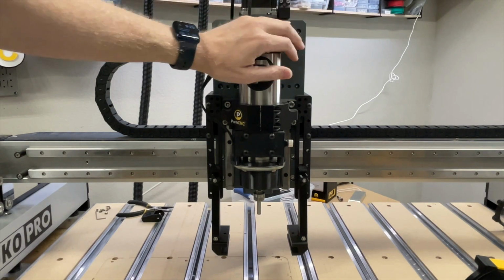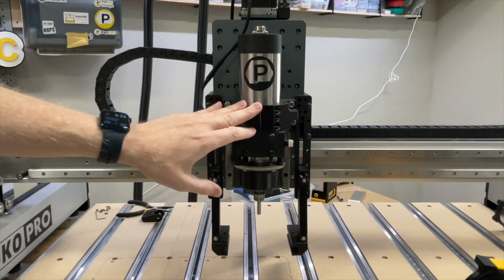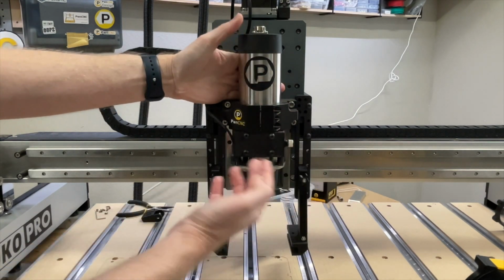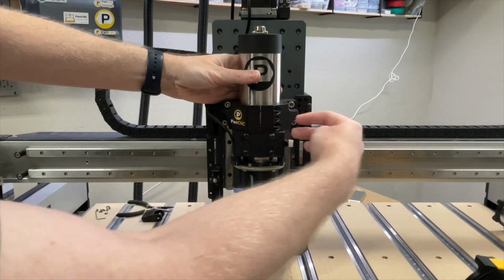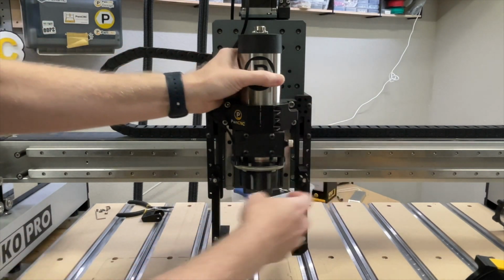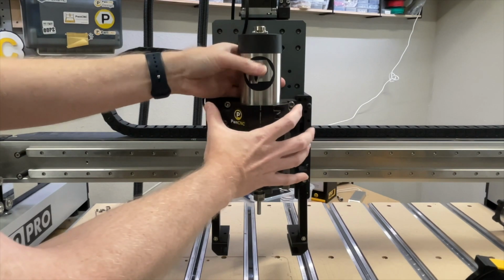Install that based on your CNC machine's instructions for installing the actual motor. In this case, this is the Shapeoko Pro and the 4. There are a couple screws on the right side that you can loosen up, and that will loosen the grip of the mount.